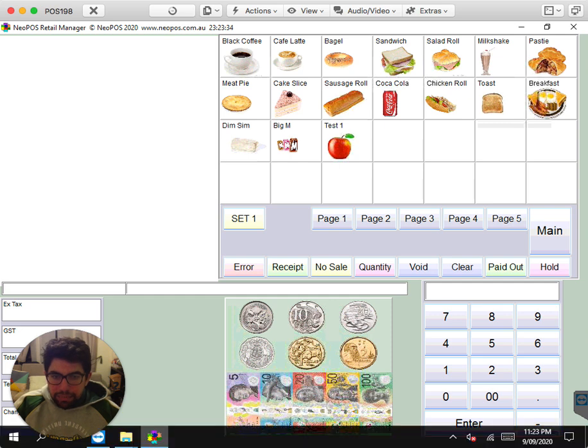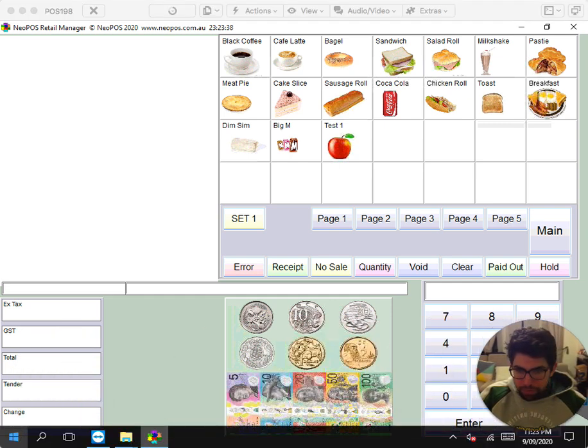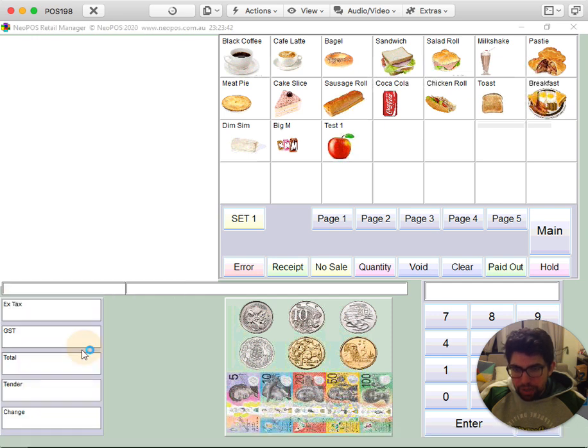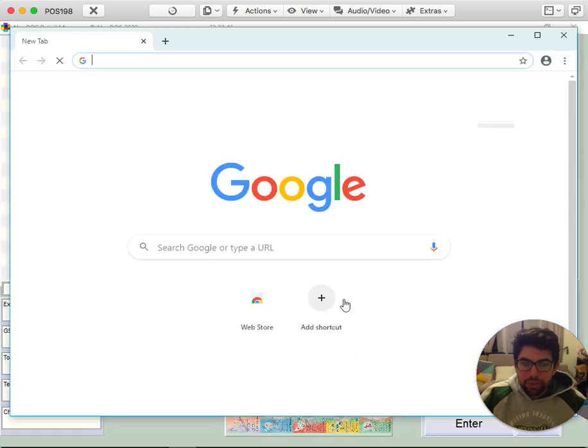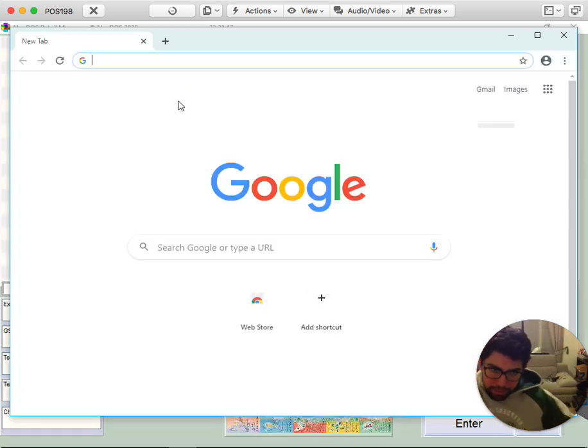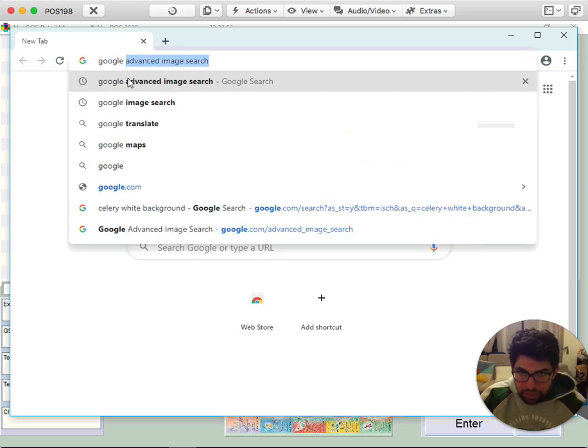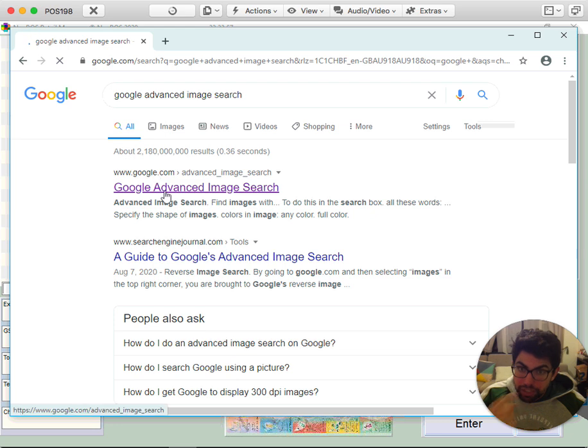And then the next step is actually to go on Google. So I'm going to move myself here and I'm going to go on Google and show you exactly how to pick your images, because there's a certain dimension that you want to pick. So I'll show all that to you. It's Google Advanced Image Search is what I'll initially type.